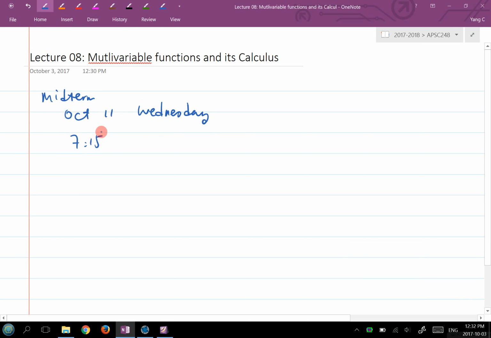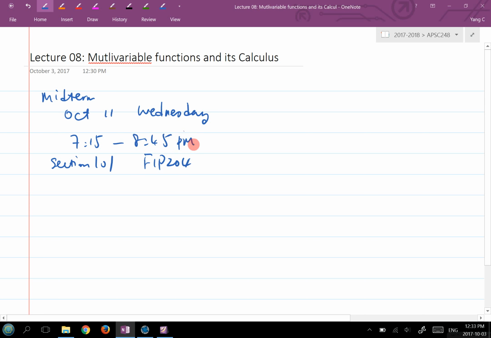Now this is for this section, right? This is section 101. Are you guys in the right section here? Because we have two sections, so you will go to FIPK 204. The other section will go to a different room, so make sure to come to the right section. We're going to start at 7:15, and it'll last for 1.5 hours, so it will end at 8:45 p.m. That should be enough. That's not too late. You can still catch a bus if you want.